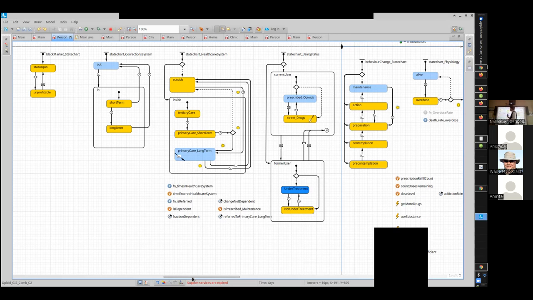But we have a model of opioid use and abuse and health and criminal justice system consequences, where some aspects of someone's correctional status are captured here. Some aspects of the situation in terms of selling drugs illegally, the healthcare system, whether they're inpatient or outside the healthcare system, their status with respect to use, whether they're a current user or former user, and are they under treatment if a former user or not? Are they using prescribed opioids or street drugs if they are a user? This is based on stages of behavior change, often called the trans-theoretical model, with maintenance, action, preparation, contemplation, and pre-contemplation.